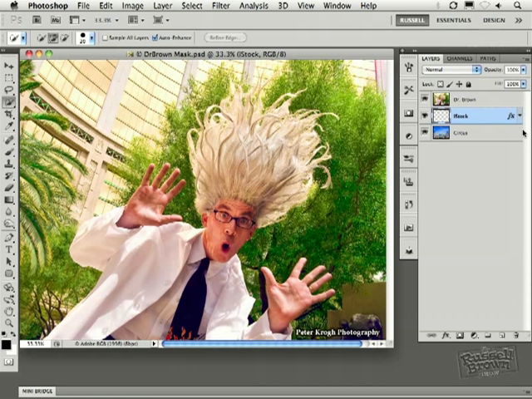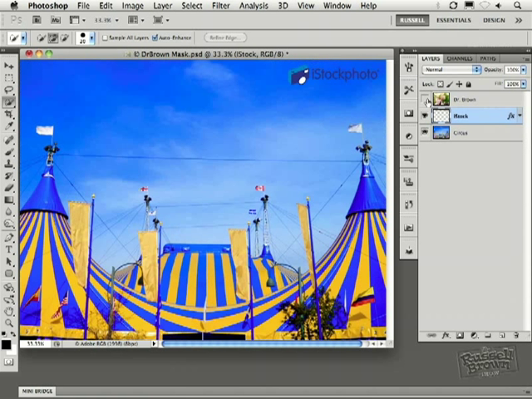In this super advanced masking presentation brought to you by The Russell Brown Show, I'm going to challenge Adobe Photoshop CS5 and its new masking capabilities on this ultimate photograph of Dr. Brown. This is a really difficult masking project. I want to drop out the background behind Dr. Brown to reveal this second image you see here of this circus tent.